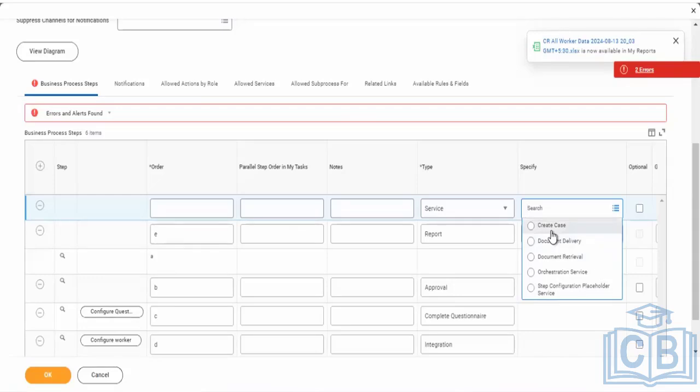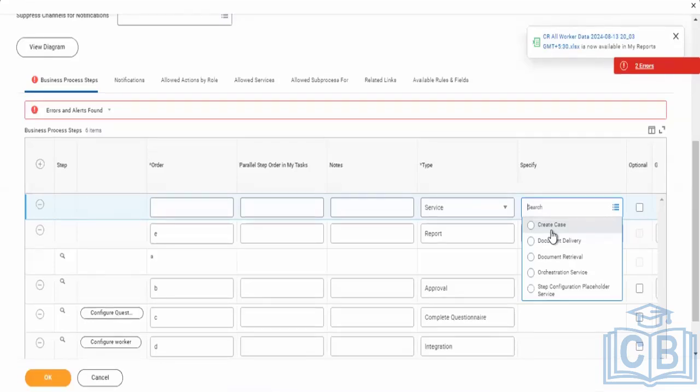Recently added step types include create case, which allows you to create a case within Workday. This requires an additional module called Workday Help. Just like ServiceNow, Jira, and Zendesk are ticketing tools, Workday Help manages all the support-related tickets. So Workday Help acts as a ticketing application. If you want to raise a case automatically, you have a business process step type that takes care of raising any kind of Workday Help case.